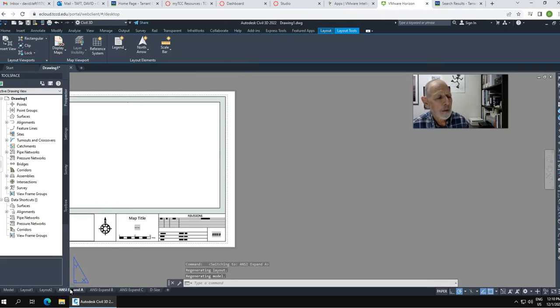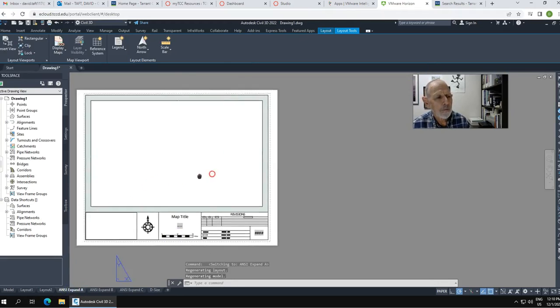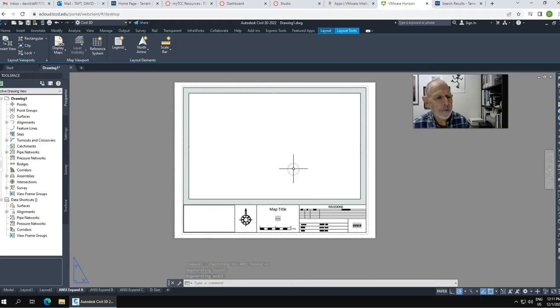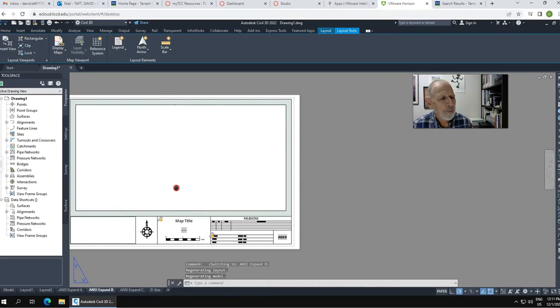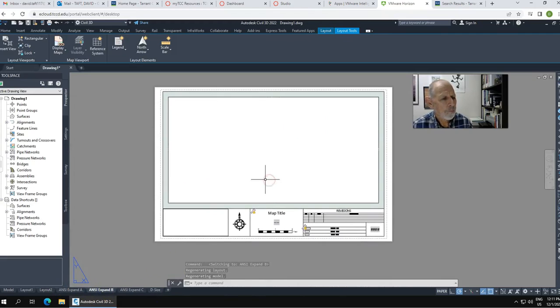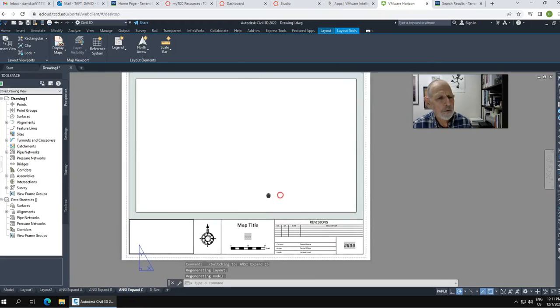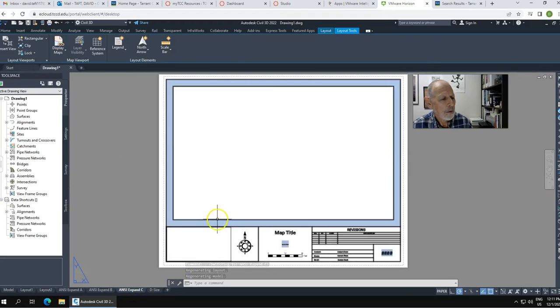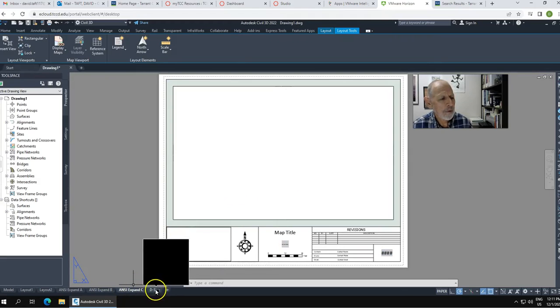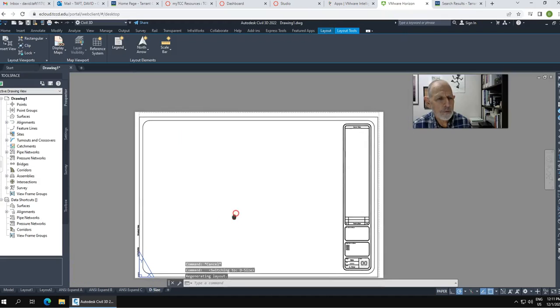So we have A, and don't forget to go ahead and center these on your master title block. Center this, and you can fill out as much as you want on the title block, and that way you'll have a master title block set. So let's look at the B now, the B sheet. Go ahead and center that one up. The C sheet, so far so good, and the drama is always on the D sheet. So let's see how that opened up, and the D sheet just opened fine.